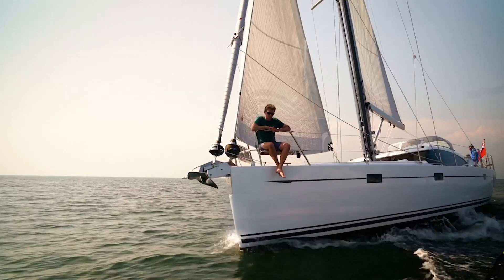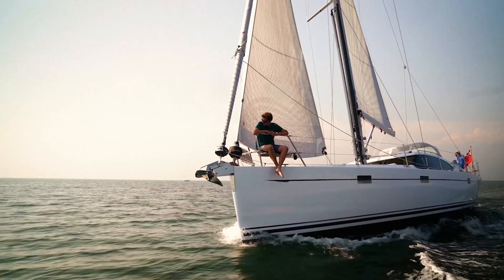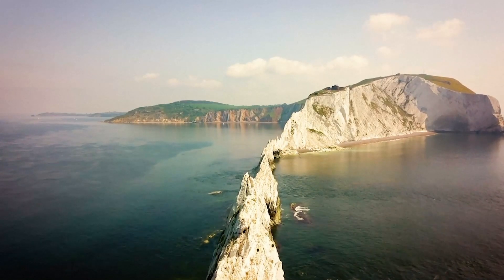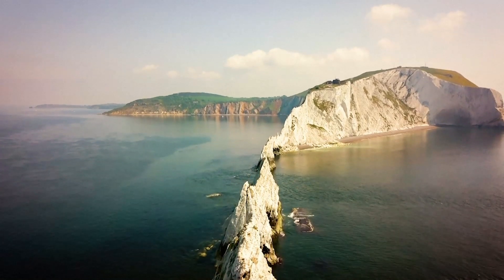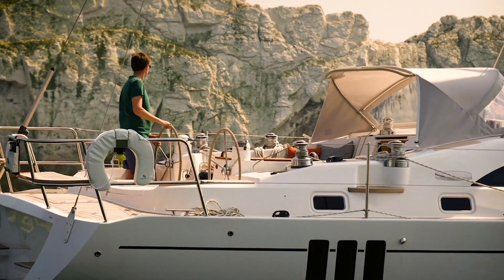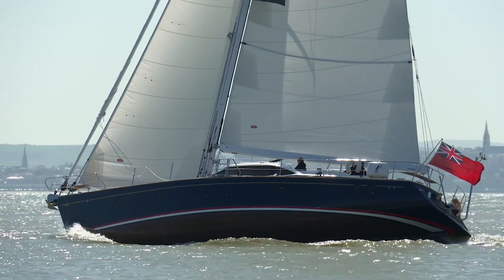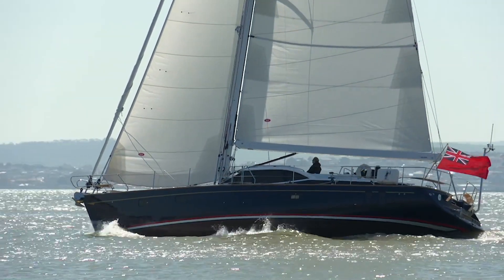I basically knew Solent was the place I wanted to go — such a well-known course. You look back through all the designers for the past 10, 20 years and they've all come through this university and done the same course or variations of it. Straight from the get-go, everything about the course was great. There was some apprehension that perhaps it would be more sat behind a desk doing number crunching, or it would be a bit too hands-on, but the balance I thought was great. You'd learn something then you'd physically go and try it. You'd design something then you'd go and break it, and that combination throughout the whole three years I thought was fantastic.